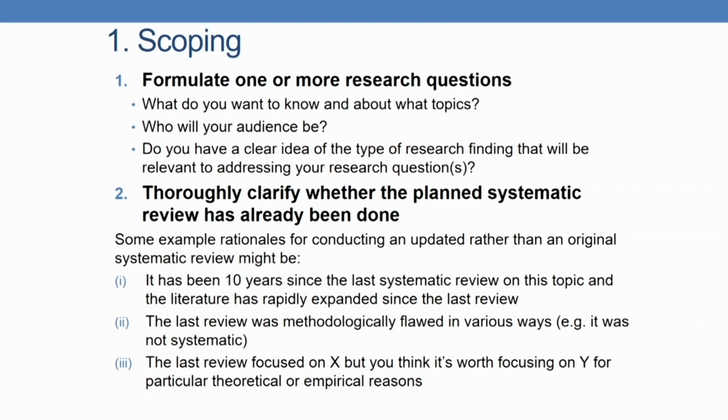Now, some of the questions that need to be asked when we are formulating one or more research questions, referred to as a scoping study, are: what do we want to know about what topics? Who will our audience be? Do we have a clear idea of the type of research finding that will be relevant to addressing our research questions? Clear, specific and answerable research questions are essential to a successful review.